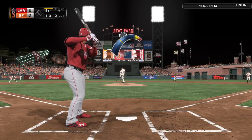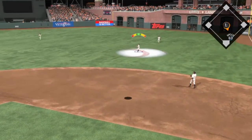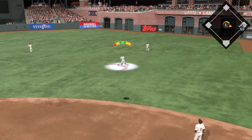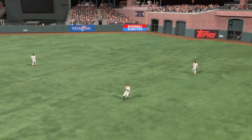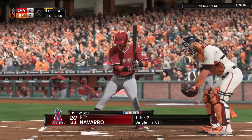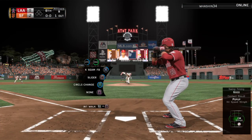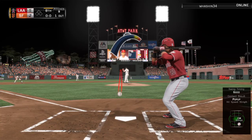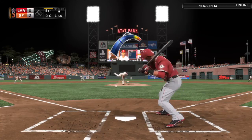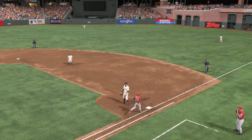Jonathan Scope stands in as he looks at ball 1 here. He pops up the changeup, heading out towards shallow right. Altuve is there for it. 1 out. Ray Navarro digs in with 1 run in and 1 gone in the inning. Bounced slowly back toward the mound. On to first, and there were 2 down.